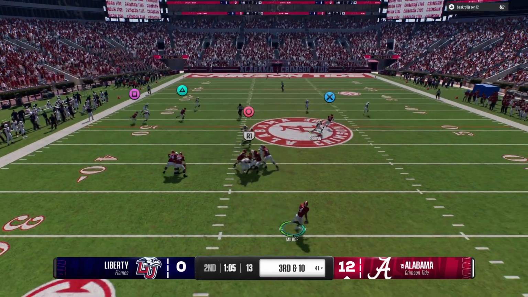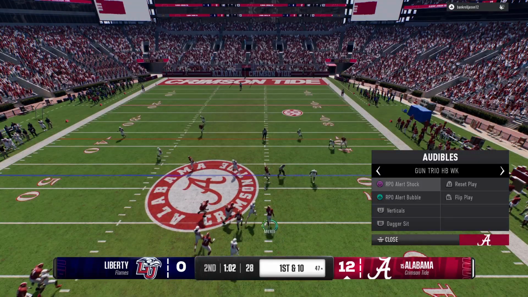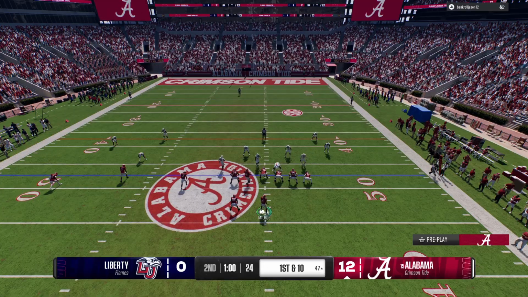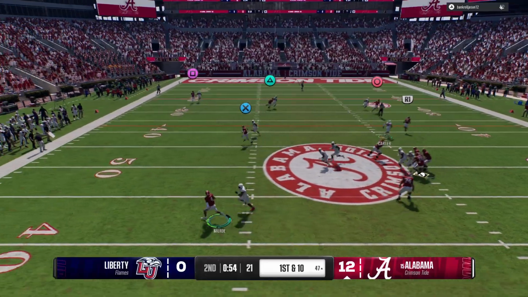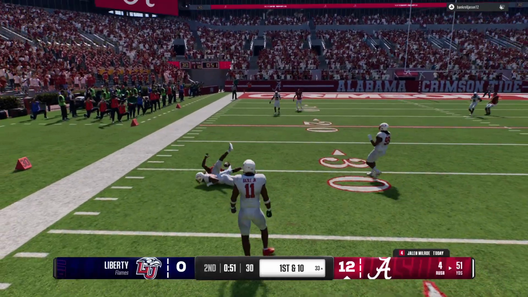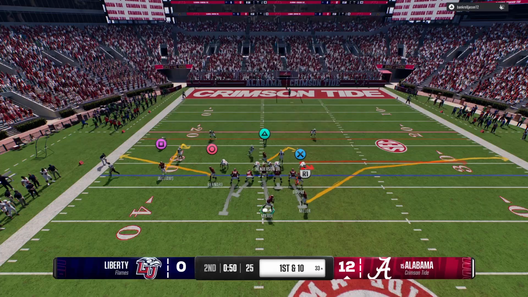He'll just keep slinging it. Buys a little time with his feet. Caught near the sticks. It's Henderson. He's got enough to move the chains, and they'll spot it at the 47. He'll come out throwing on first down. He's going to run it. They make the tackle at the 33, but he's ripped off 15 yards and picked up a first down.